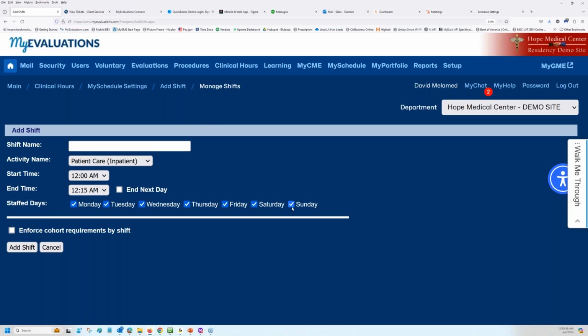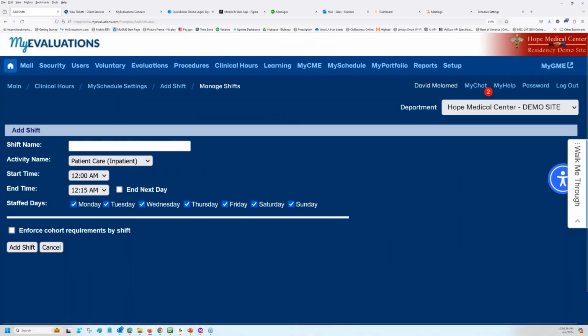And the reason you do this, unlike when we were setting up rotations, you have to go separately set up the activity start date and end date, and start time and end time, in order to set up default activity types for rotations. For shifts, you do not do that. For shifts, you're actually building the activity directly into the shift. So when a resident is scheduled for this particular shift, it will automatically populate their schedule, and it'll also be a default population on their duty hour submission page.